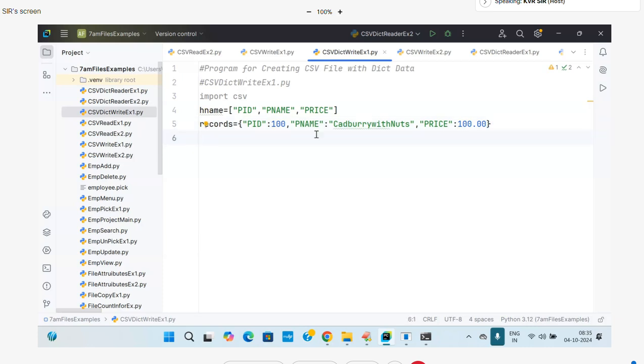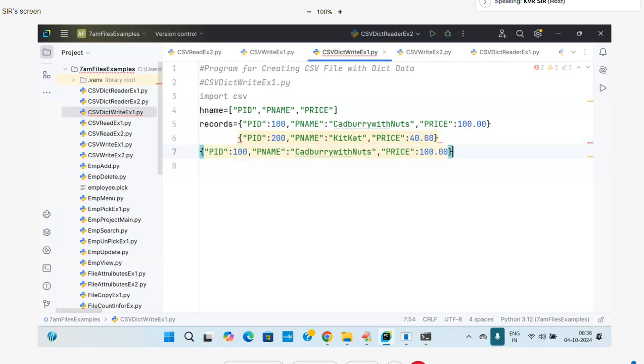Next, one more. I want one more, not with one dictionary, multiple dictionaries. What is the product ID here? 2. Here I will write KitKat. Price is called what? 40 rupees.